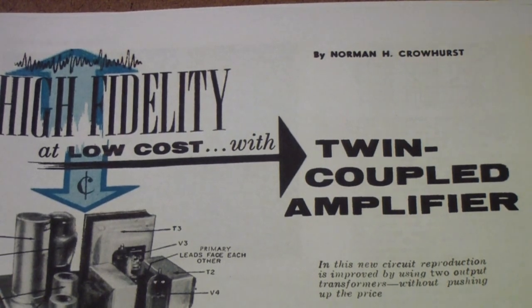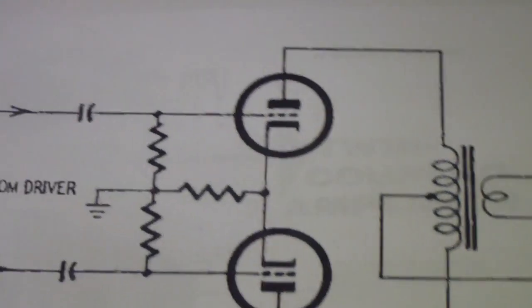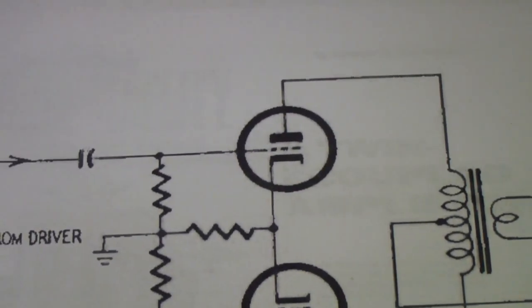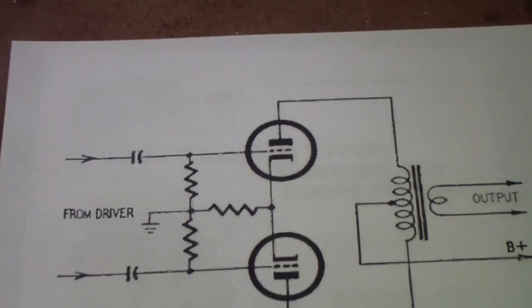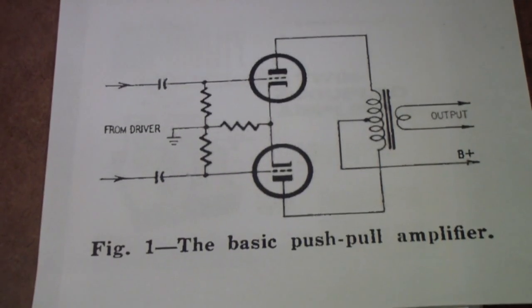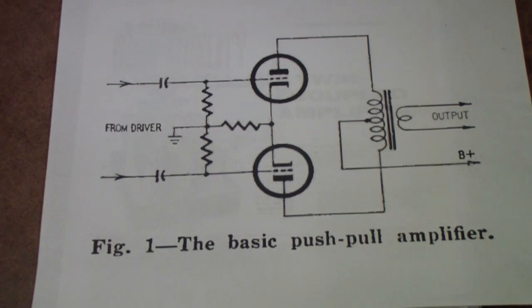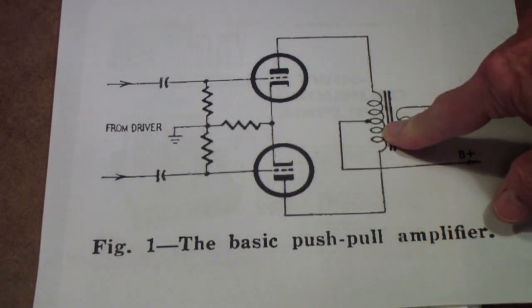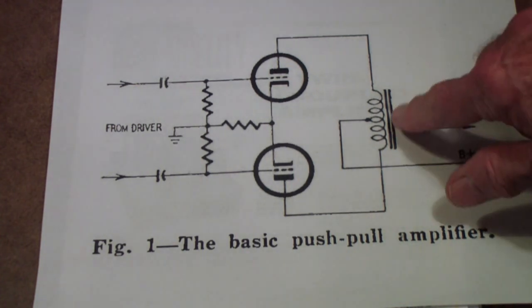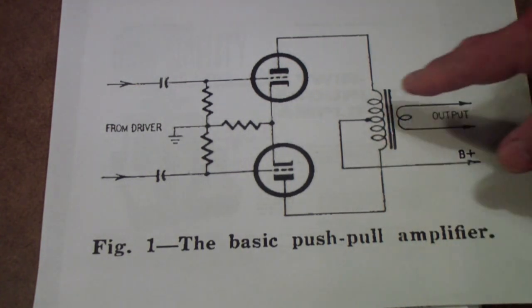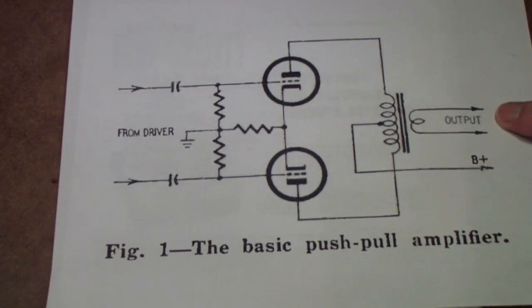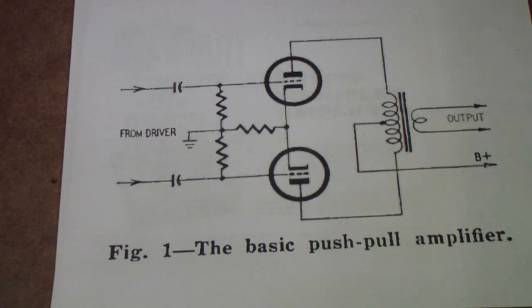The basic problem came about because, in the day, this was the standard output circuit for an amplifier. It consisted of a push-pull stage, and the dilemma was the transformers of the time were not very good. They only would go up to about 25 kilohertz. The speakers weren't very good. But also, there was a problem with the tubes. You could use triodes, like shown here, in which case, you were stuck with low power.